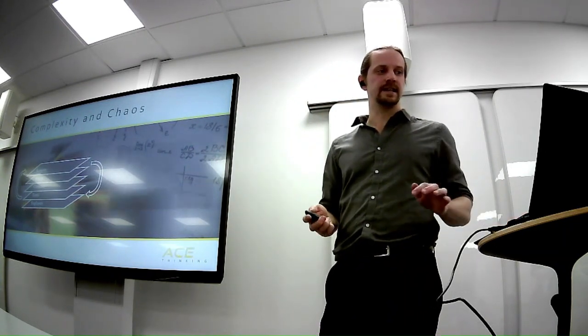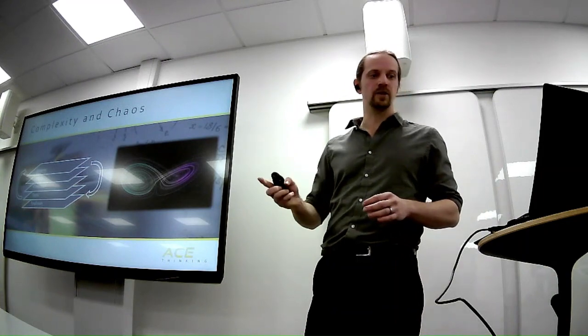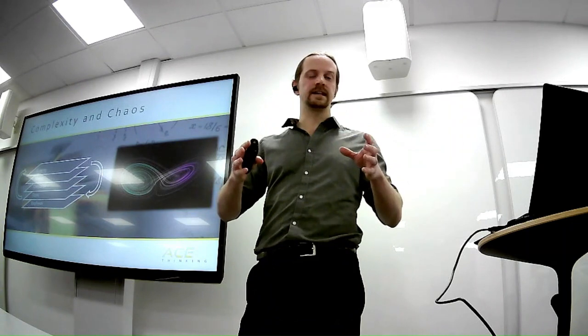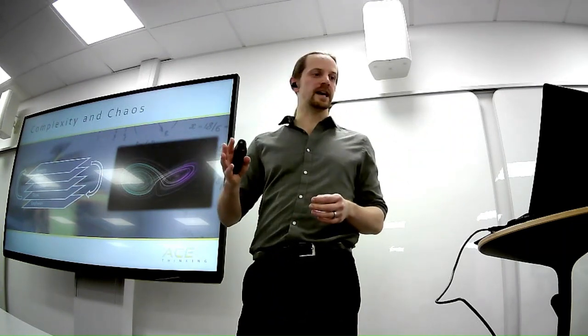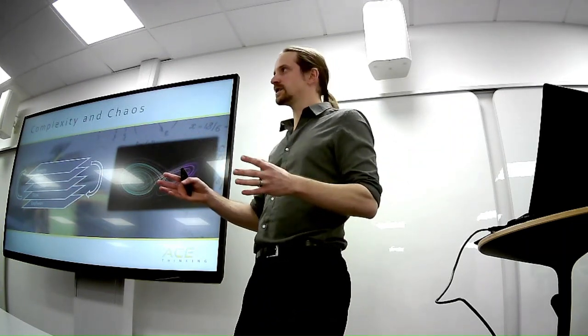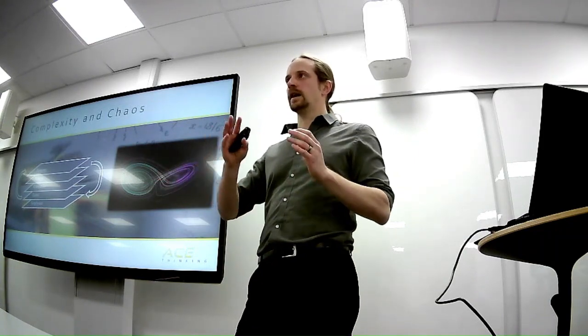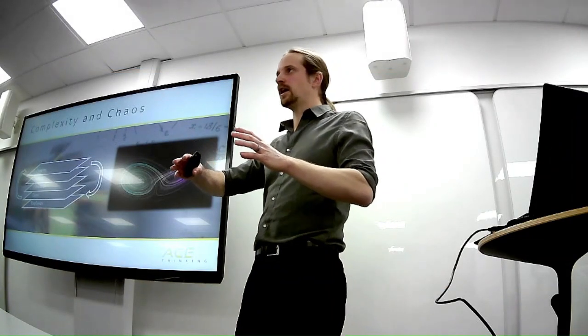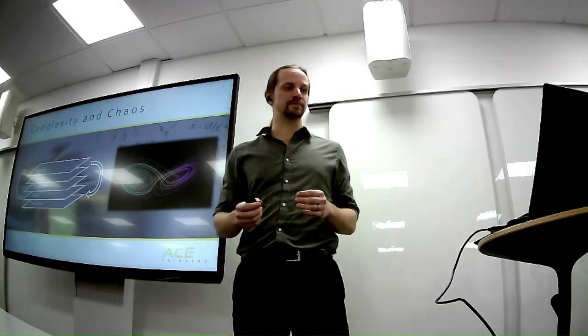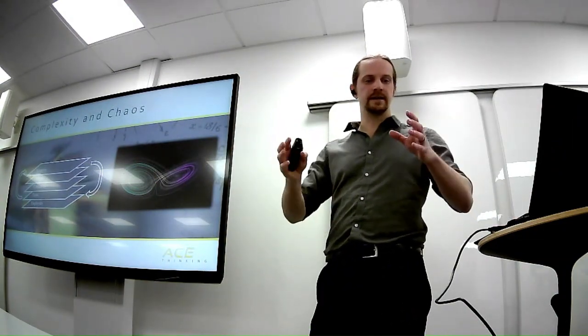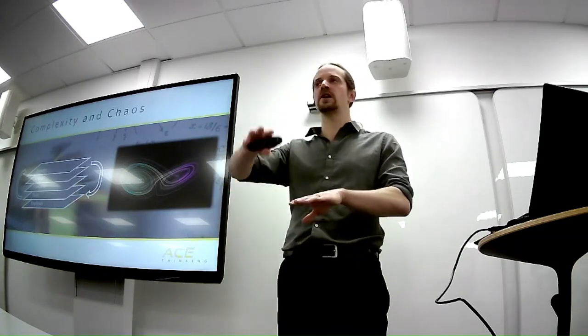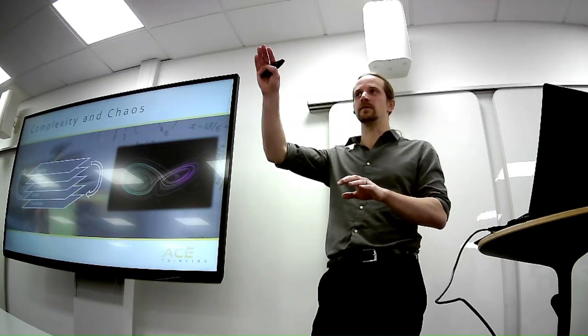Clearly, a racing car driver doesn't care about the chemical compounds in the tyre itself. They care about how much grip that the tyre is providing to them. However, a chemist charged with creating the perfect tyre compound clearly cares about this a great deal. Something we're likely to see in systems like this is a phenomenon called chaos. And this is, again, it's a term we'll use very deliberately to describe a particular mathematical behaviour. Anybody who's come across the butterfly effect, where a butterfly that flaps its wings in Africa, that gives rise to a hurricane that destroys the eastern seaboard of the United States, this is the effect we're talking about.